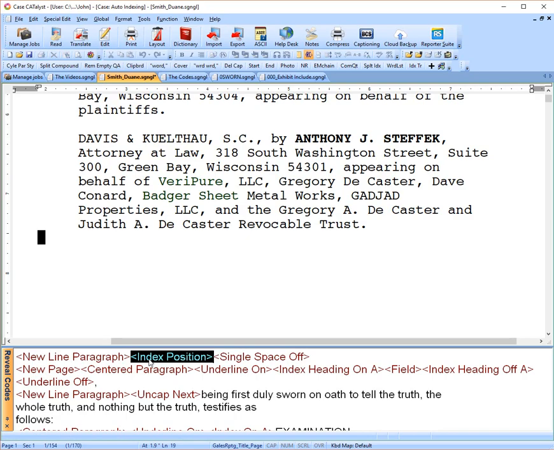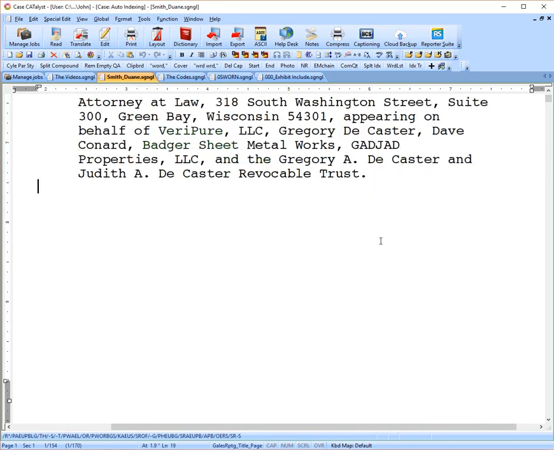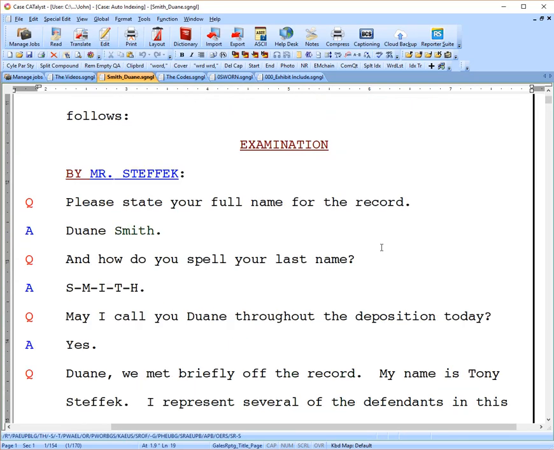So you want to make that a part of your title page, and you don't have to put a blank page after it. You just put the code in there, and that tells Case Catalyst that when it creates the index, to do it right after that page you're on.